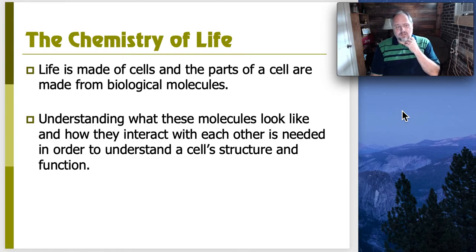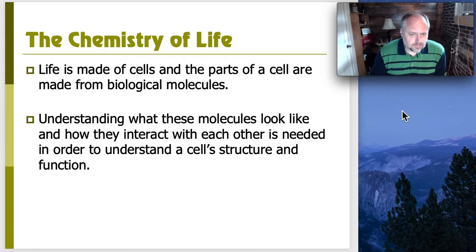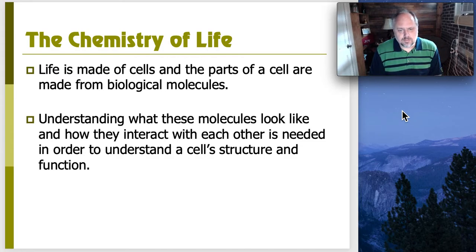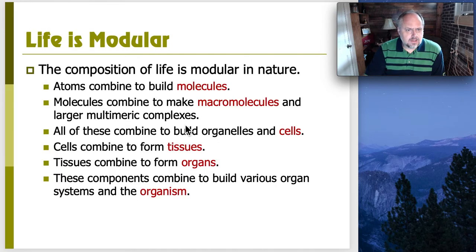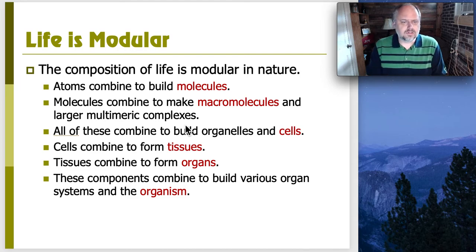So this is what I like to call the modular nature of the way life is put together, and specifically we'll be looking at examples where this is shown in cells. A good summary of that hierarchy is here, where certainly we've got the organism. So this is what we're trying to build in this course through development, and organisms are going to contain organ systems and organs. These organ systems and organs are formed out of tissues. Tissues are combinations of different kinds of cells that work together to carry out a common function.